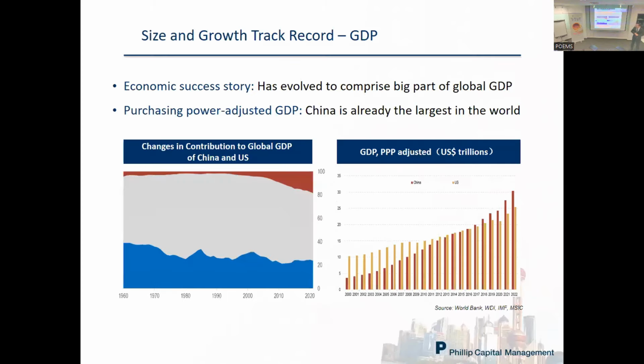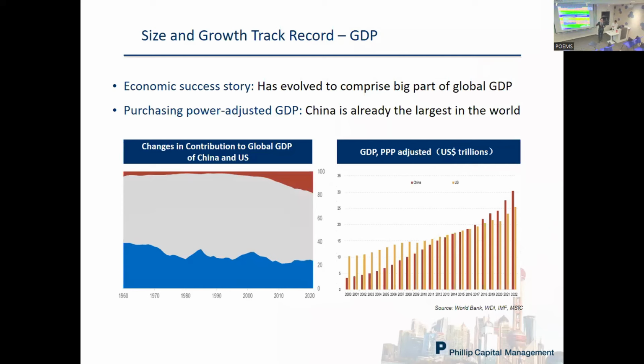First, China. Let us appreciate the trajectory of growth for China since the 1960s until 2020. So there are many decades. The red part shows China's share of global GDP over the years. As you can see, it has accelerated since the 1990s onwards. China is now about 20% of global GDP. The one below in blue is the US share of global GDP. As you can see, that growth has been very enviable. Hundreds of millions of Chinese in the mainland have been lifted from poverty. It is the greatest economic miracle of the past few decades.